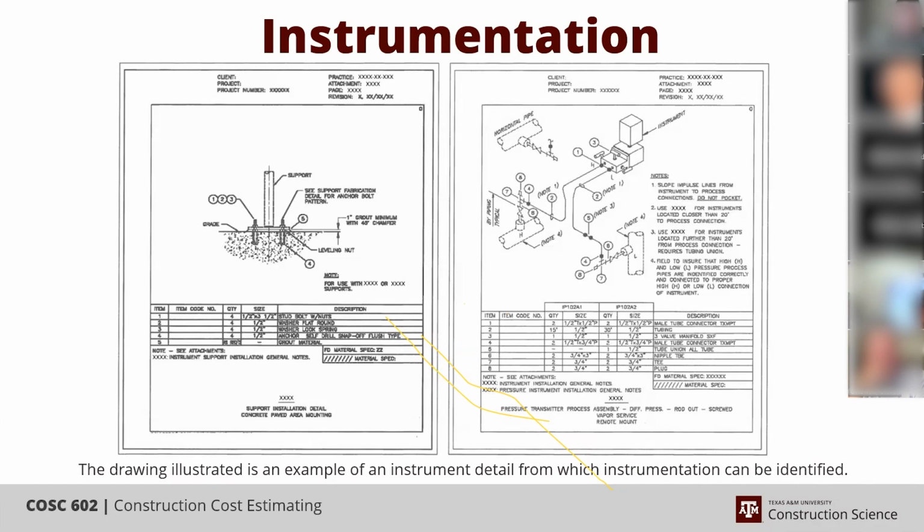But if these were standing on a support next to the pipe with a thermal well and an element or something like that that's reading it and then taking it to the instrument, you're going to need a support stand. Now you're looking at a detail like this. If you have, as I mentioned, an orifice plate with a differential pressure or a flow indicator reading it, you're going to have something more like this.